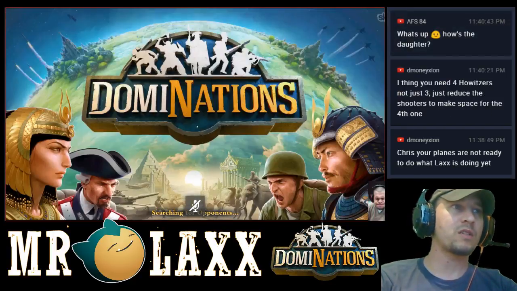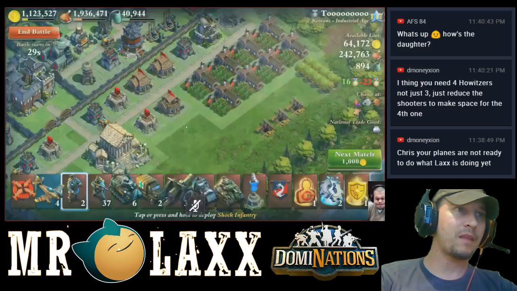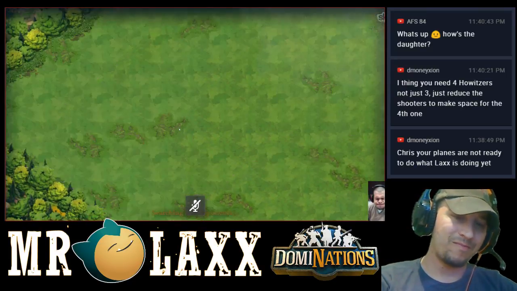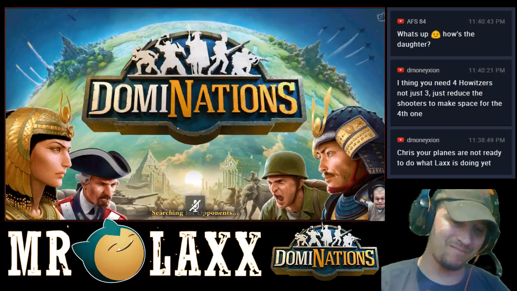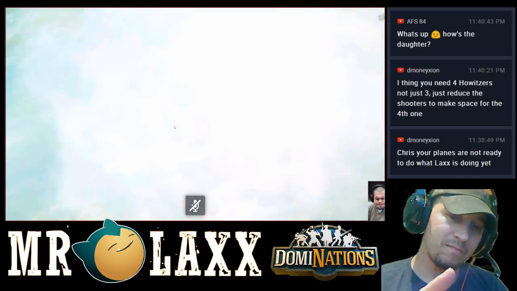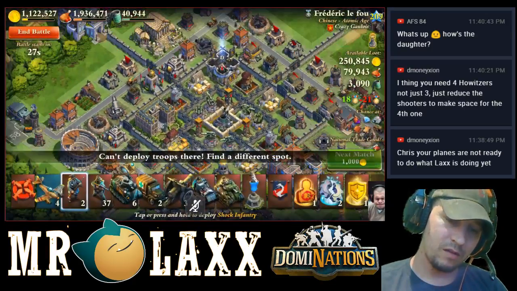Three only works. Yeah. What's up? Hey, how's the daughter? What happened to Matt Domination? Mati, yeah, the legend. He ran away. He's done. Oh no.